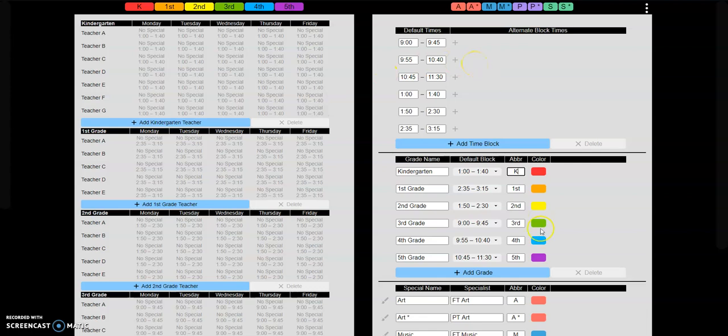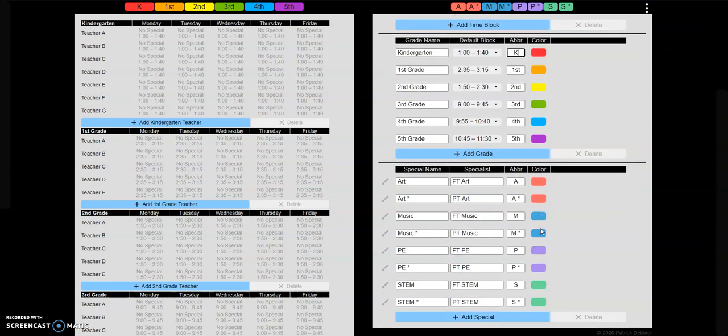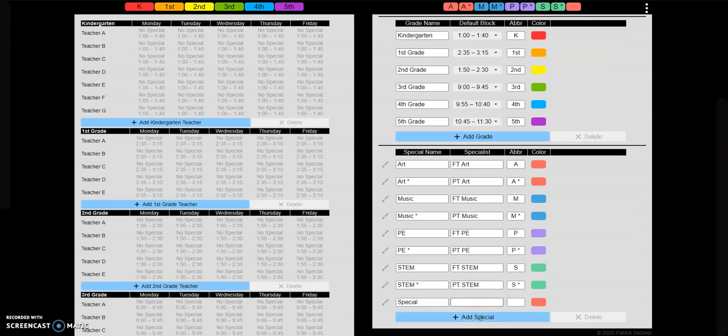Let's go down here to specialists. Same thing down here. I can add specials. Maybe I want to add full-time media, and I'll make that an M as well. But how do we distinguish it from music?